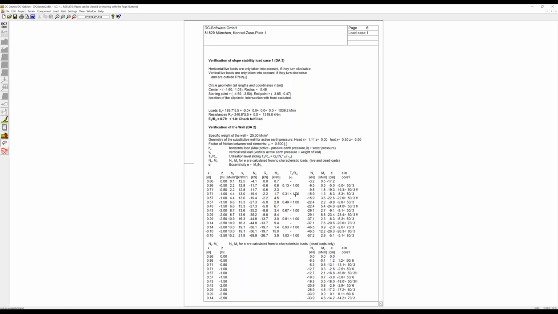And here we see that within the wall, not all the verifications are fulfilled. Sliding is nearly okay here with a little more than 1. But here within the wall, we have a problem of overturning. So the eccentricity of the load is a little too high.